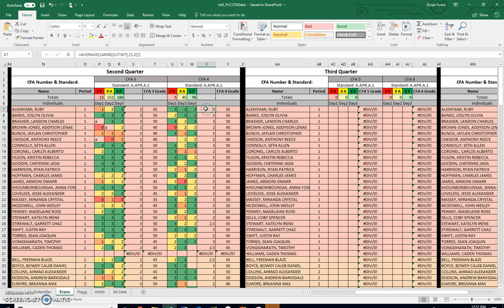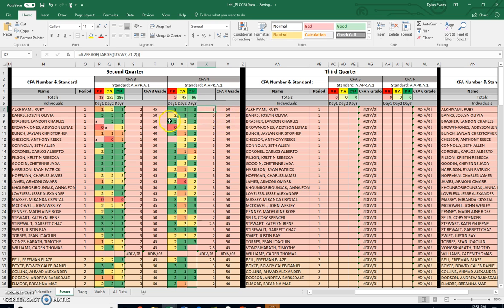And so this function right here does exactly that. And this large function is in that packet. It explains what the inputs are. But the very first one is a range. They're calling it an array. And that array is these same 3 values that we used in the function before. And the second one is this k value. And what this k value is saying, with these set brackets on the outside, is take the highest 1, 2 numbers. So this {1,2} is saying take the highest 2 numbers from this range and average them together. And so that's what this function does, it takes the highest 2 grades and averages them together.